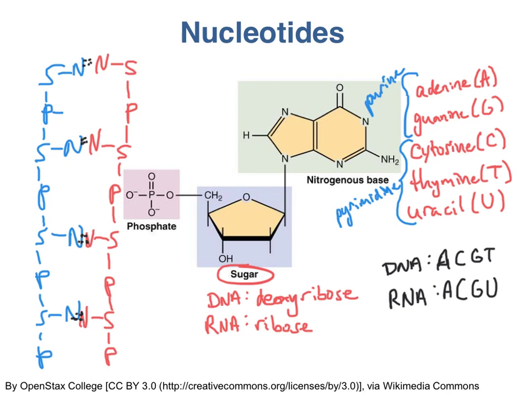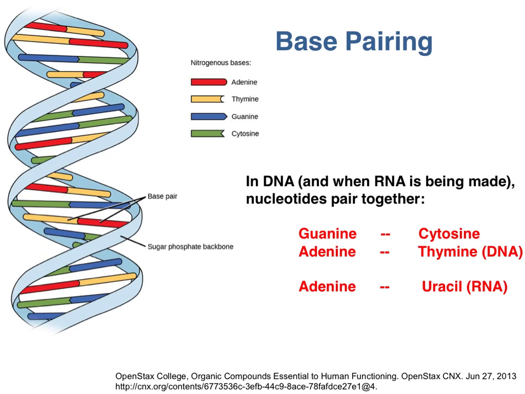So if you think back to our image of DNA as kind of a rope ladder, each rung of the ladder is formed by two nitrogenous bases, and it's always a purine paired to a pyrimidine. This pairing of nitrogenous bases is not random. It is very, very specific. You always have G paired with C, guanine with cytosine, and you always have adenine paired with either thymine or paired with uracil, depending on whether the partner is DNA or RNA.